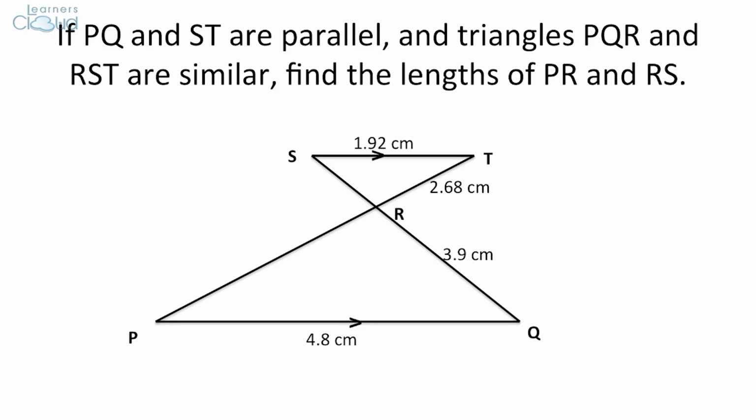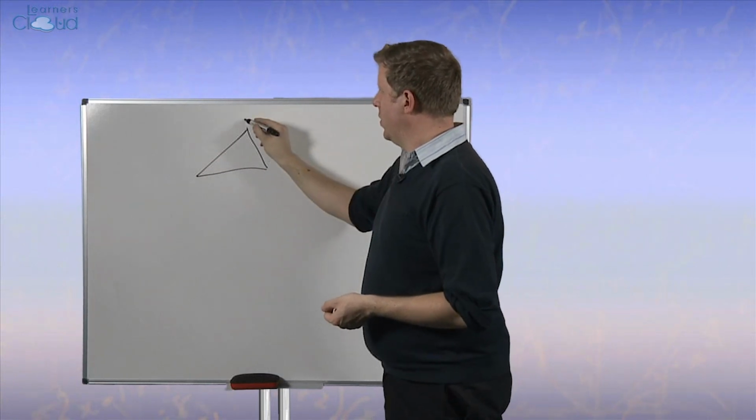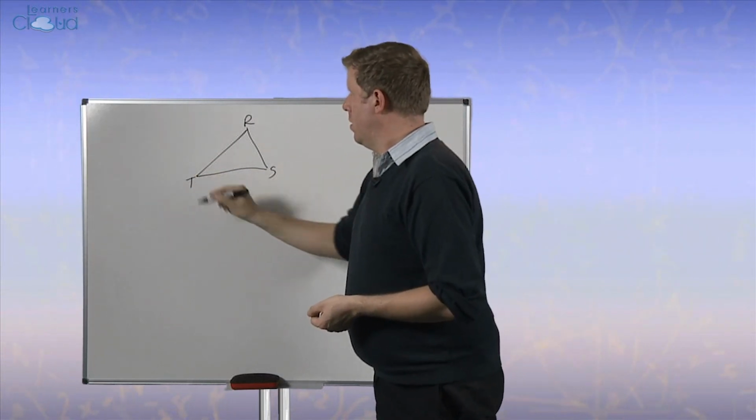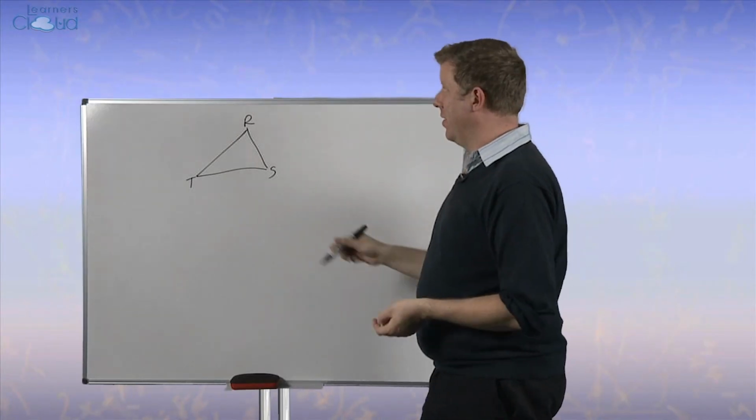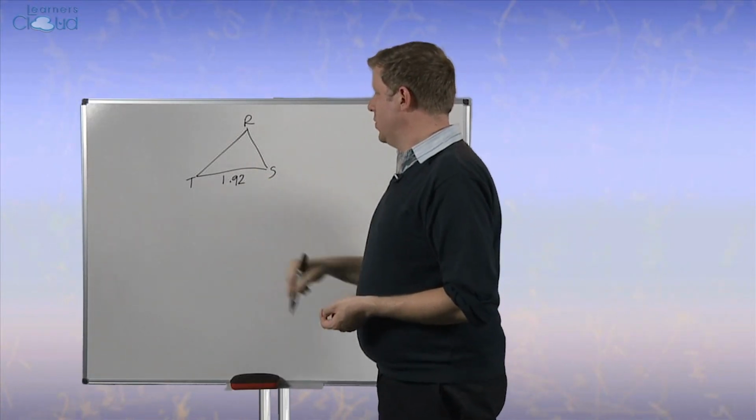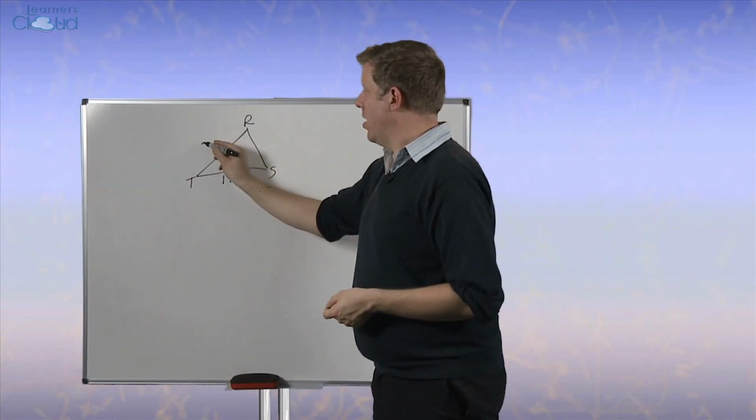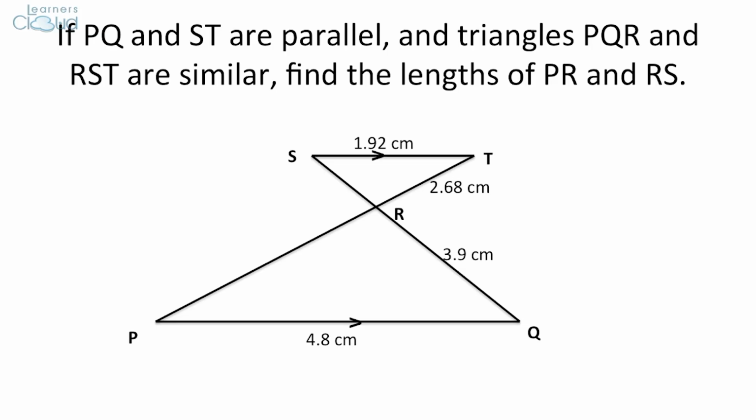So let's look at these two triangles separately then. Our base triangle, our larger one, PRQ, has a base of 4.8 and that height there of 3.9. Now I can turn that top triangle, RST, over, and it will give me, so now I have my base, ST, is 1.92, and my slant is 2.68. And now if I look at that in comparison to the larger triangle, I can now see the similarity and also calculate those lengths far easier.